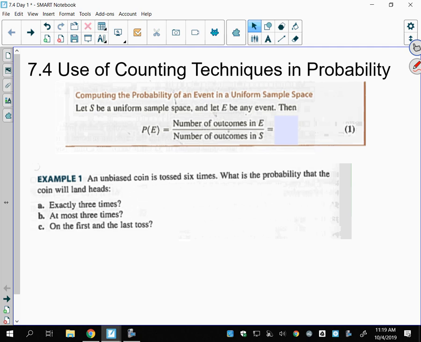So this is where we can take the number of outcomes in E divided by the number of outcomes in S. Like how many ways can it happen over how many total ways? And so we can write it like this. We've kind of been doing this, but we've been looking at tables and stuff with probabilities given to us. Now we're going to look at things where we know the probability of them happening.